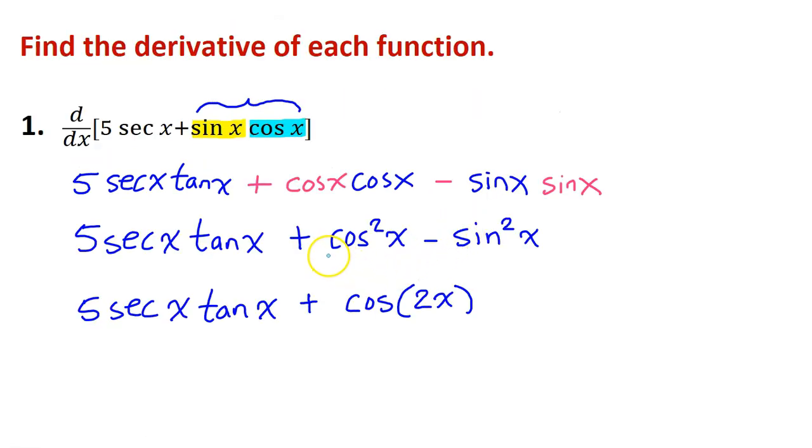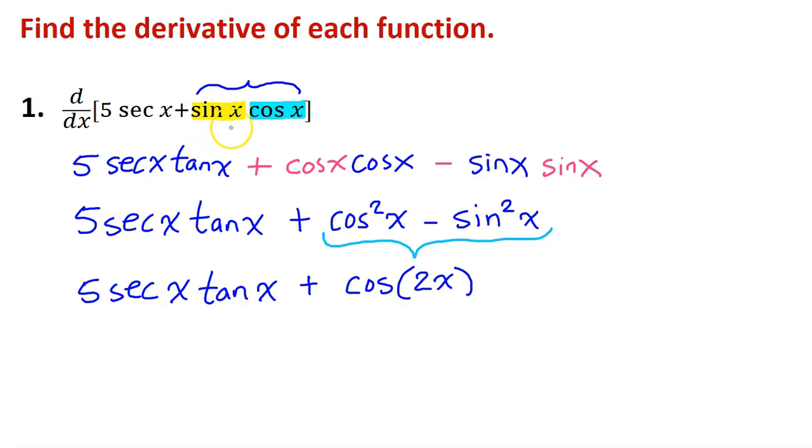Back in pre-calculus, we learned that this is one of our double angle identities. The cosine of 2x had 3 forms that we learned, but one of them was cosine squared x minus sine squared x. So be prepared to identify this as the answer on a multiple choice question.